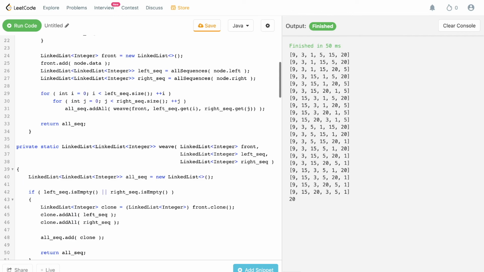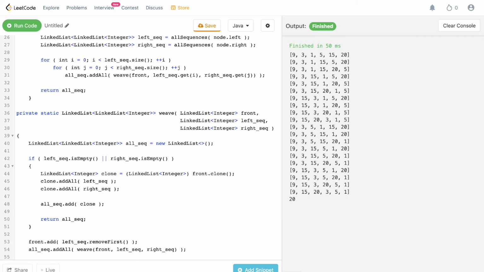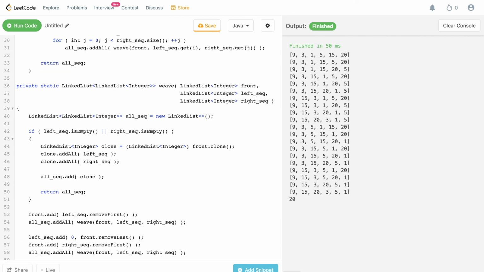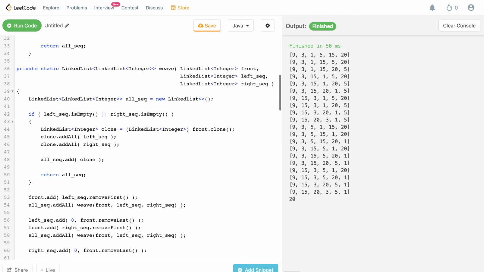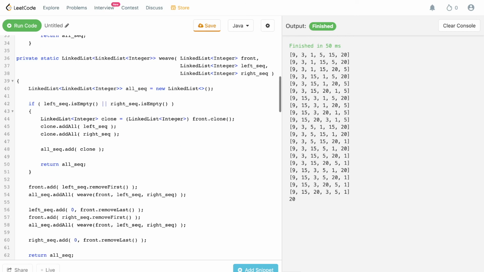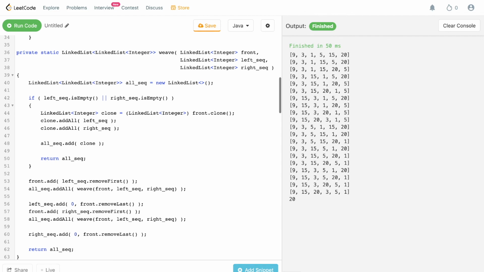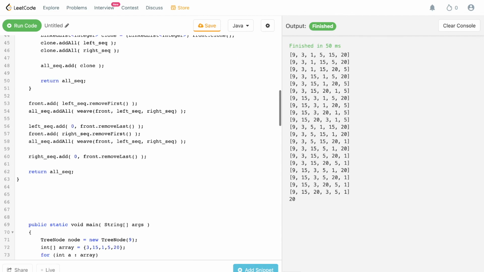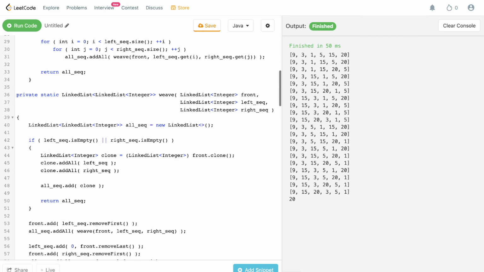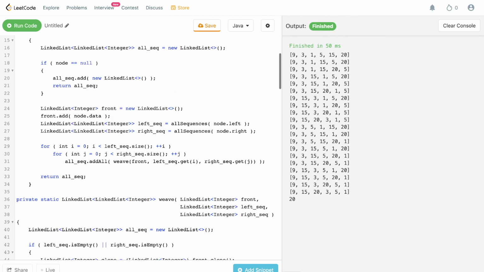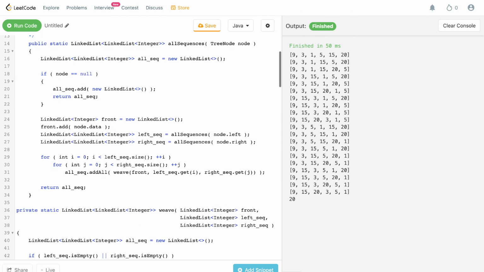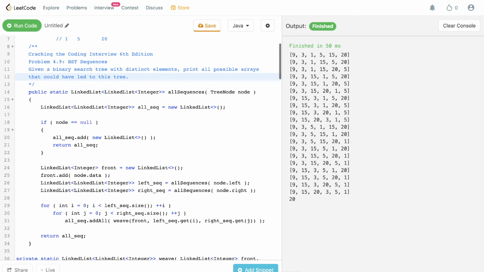But if there is a problem with this code, then I won't upload this video. But I'll double check it right after I stop recording. But yeah, this is how you're supposed to do this problem, or at least this is how the CTCI book goes about it. And I think it's relatively intuitive. It's just a lot of wrapping your head around how the different parts are working and why they work that way.